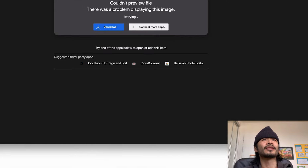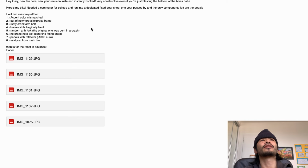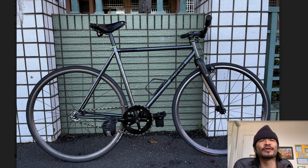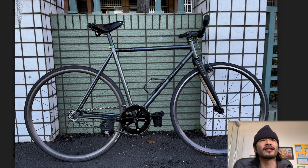No worries, Putter. So yeah, it looks like he did Google. So we gotta open these up somehow. So yeah, every time someone sends Google, people that are watching, you can blame Potter for this section being a little too slow. All right, here's his bike. I think I'm gonna have to put in the rules, no Google images, just because it takes too long.